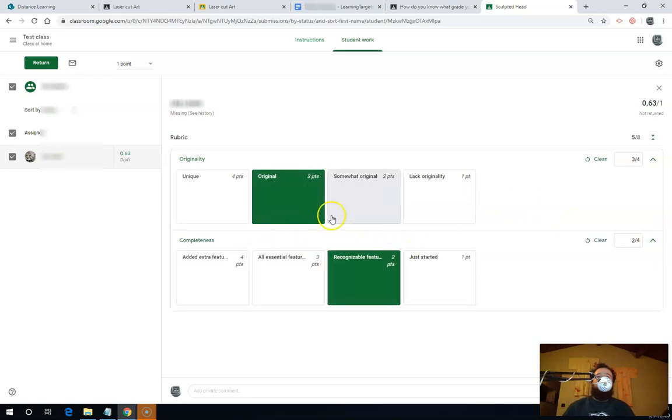So if I click on that, and this person gets 3 points here, and this person gets 2 points here, that's a total of 5 points, but guess what? The assignment's only worth 1 point. So it actually gives me 5/8 of a point, which is kind of cool. So it does the math for you. That's kind of interesting how it scales it for you. So this is another way to give feedback, is by using rubrics, which we are all pretty familiar with.